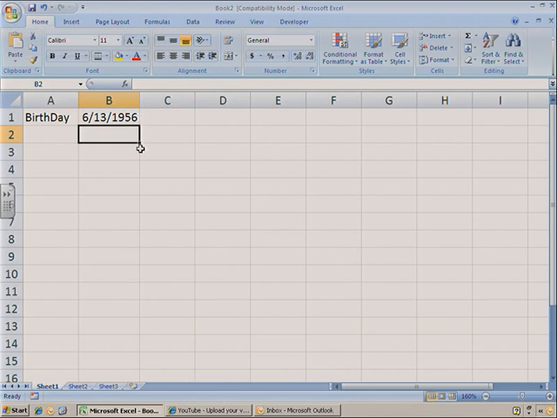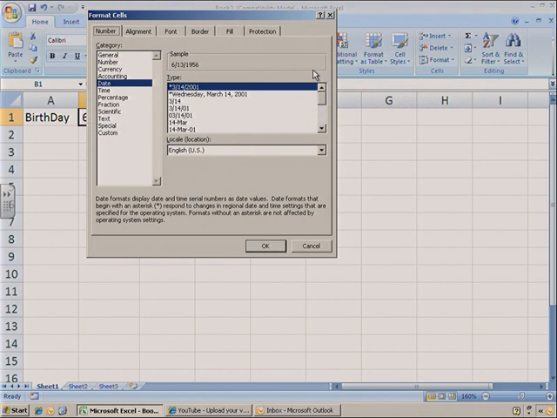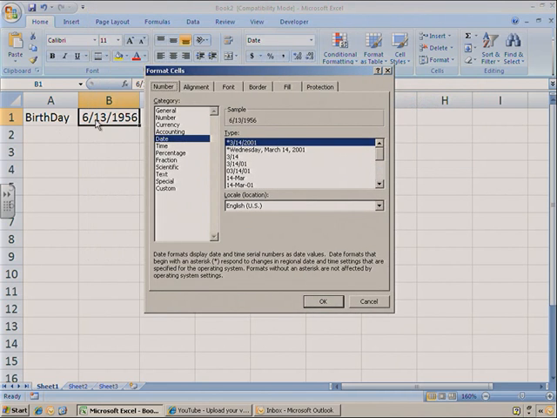So if I want to see, for instance, what day of the week you were born on, Excel knows all these dates, what they are. I can just change the way it looks, change the format of this date. A quick way of changing the format of values is on the Home tab, under the Number group. I can hit the little arrow here in the corner, and I get the Format Cells dialog, or you can actually just right-click on this cell too.